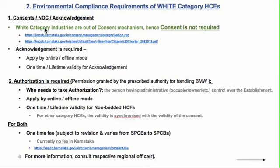There are different types of consents relevant to different stages of an establishment. If you look at the Water Act, Air Act, Environmental Protection Act and their respective rules, you will realize that all polluting industries are required to take the consent or NOC. Other category organizations are mandatorily required to take consents or NOC. However, white category industries, by nature having the least potential to cause pollution, are exempted from the consent mechanism. That is, white category industries do not have to take the consent.